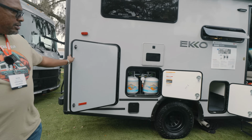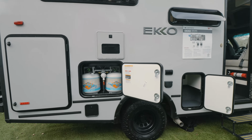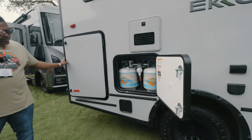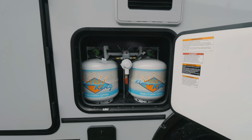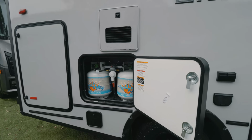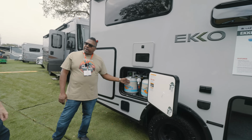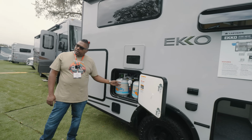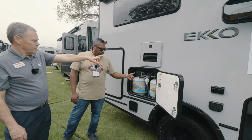And then this is something unique. We've done it on the 23A as well. The propane tanks here instead of the onboard mounted. They're very convenient to change. You can go anywhere if you run out. You can swap out tanks at your local convenience store, or you can take them to a service center and have them filled. Either way. And so on this, we're using propane for heat, cooking. What are we using it for?